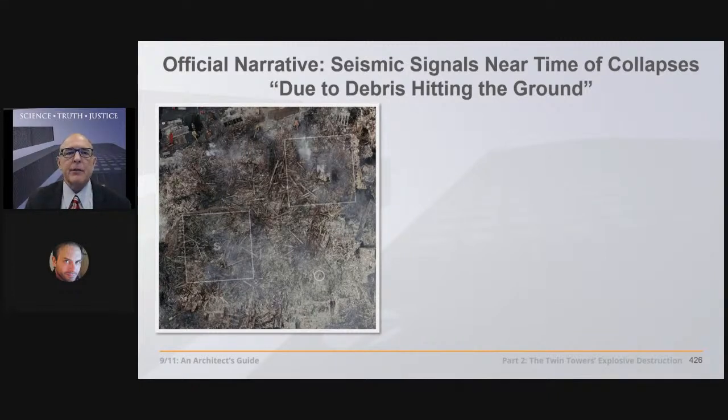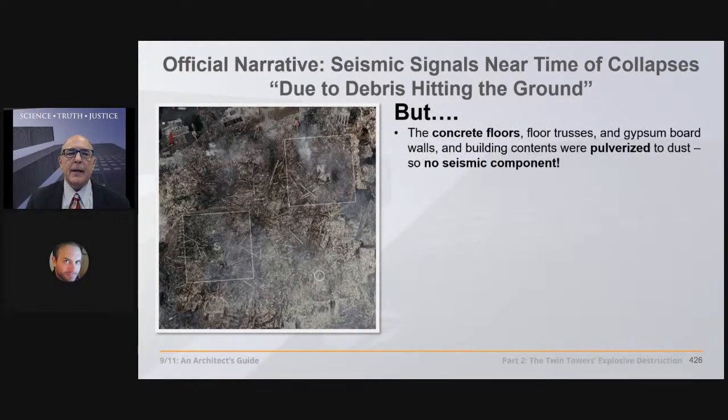Now, the official narrative says these signals occurred near the time of the collapse, due to the debris hitting the ground. But the debris doesn't hit the ground, actually. First of all, the concrete floors are pulverized to a fine powder. There's no seismic event coming from that, right? So that debris is not causing any seismic event.